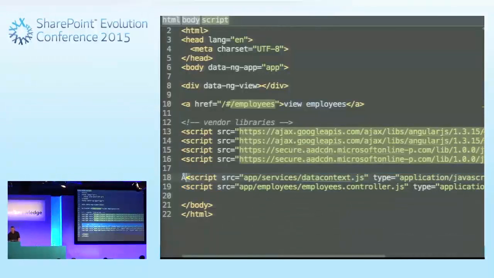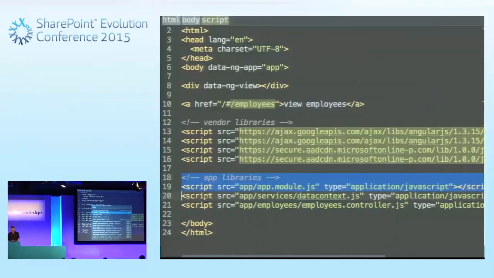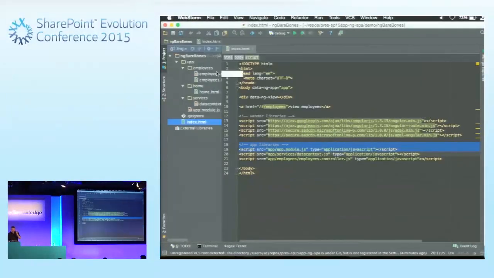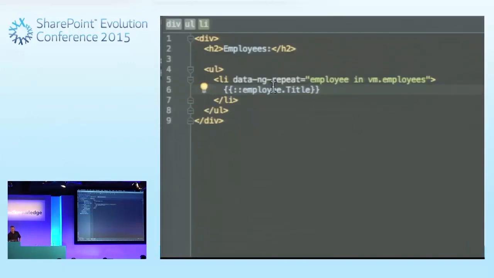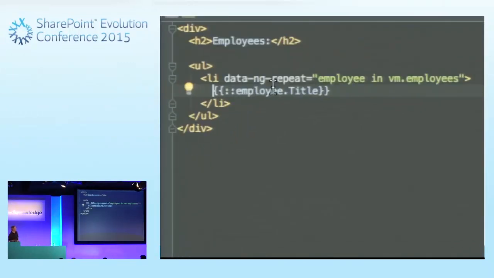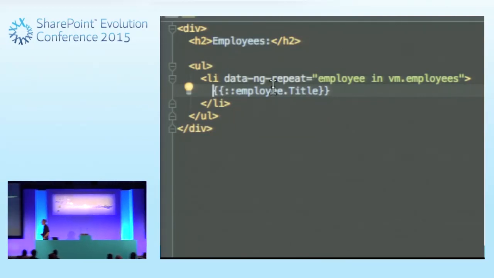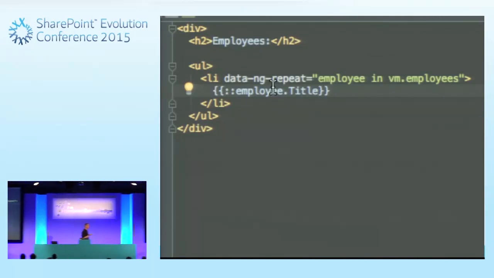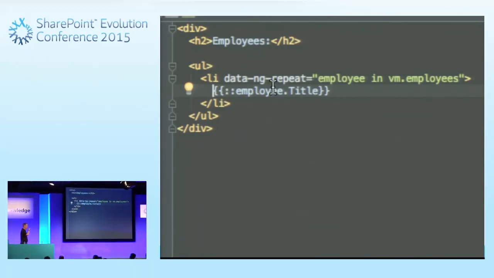Now, once I've done that, oop, I just killed the line. Don't do that. Once I've done that, let's take a look at what the employees view looks like. So what this guy does, he's got a little Angular stuff in there as well. Now remember, I have a controller that's being bound to this, right? It's been bound as a variable called VM. So the controller object that I'm going to show you in a second is VM.